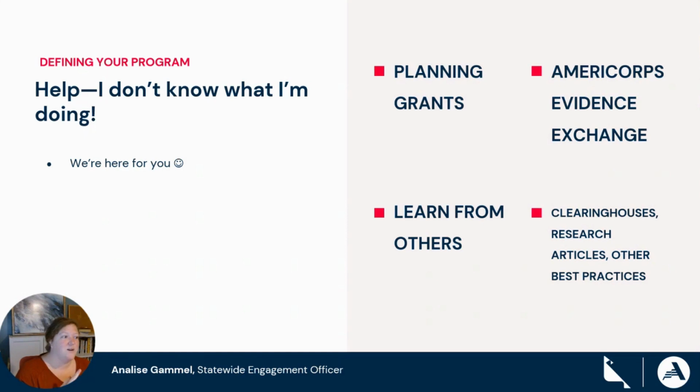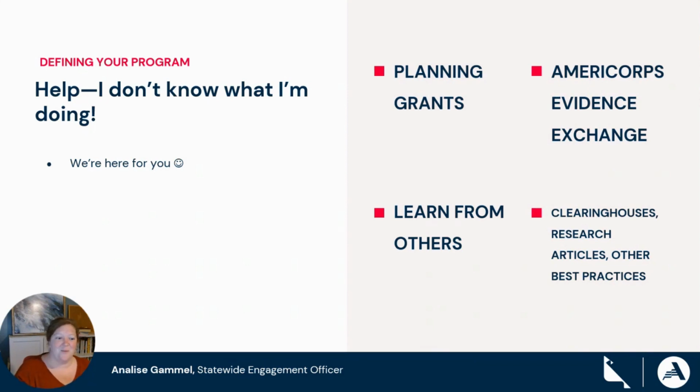So for example, if you want to plan a program that provides financial literacy education to low-income adults, you can look on the Evidence Exchange for other programs that have done similar things and see what results they've experienced. That can be a really great way, not saying you have to necessarily copy and paste their entire program, but to ground your program in evidence of what else is already working and give you an idea of how your members might creatively intervene in your community need.